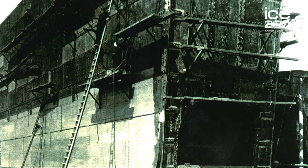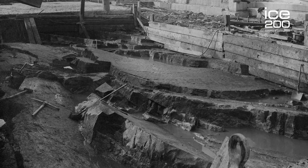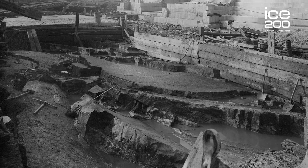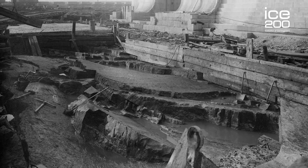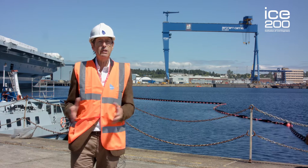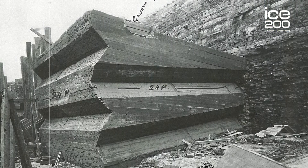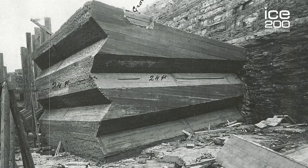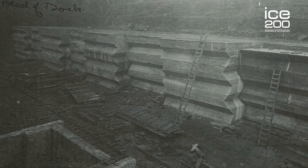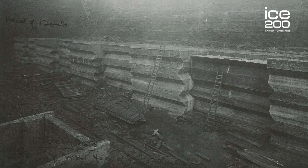The docks had to be extremely robust because they had to accommodate very heavy battleships and they had to be on strong foundations. Fortunately, in most locations the underlying rock was very strong and the dock floors could be laid quite thin on top of the rock. However, in certain locations the rock was far too weak and had to be excavated. In those cases, dock floors were built in blocks 7 metres by 7 metres in plan and up to 6 metres deep. Each of the blocks was keyed to its adjacent block to form a very stable, robust dock floor.